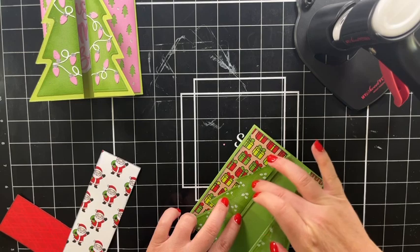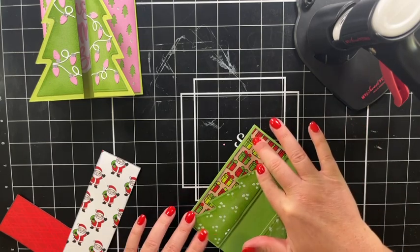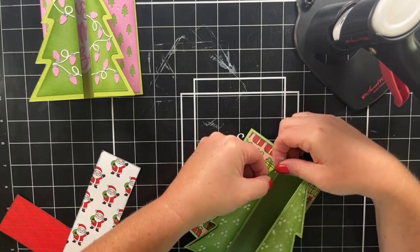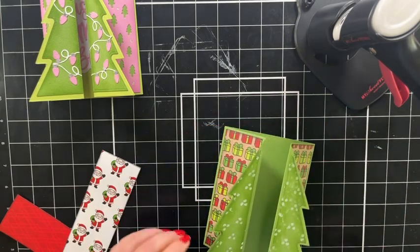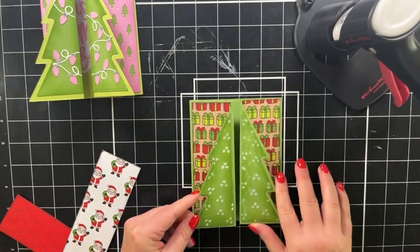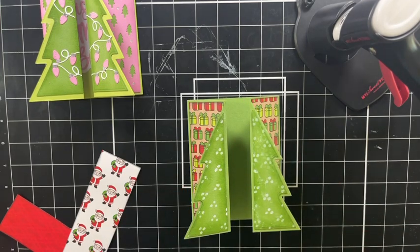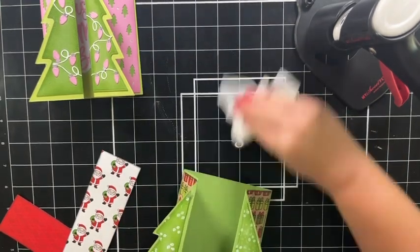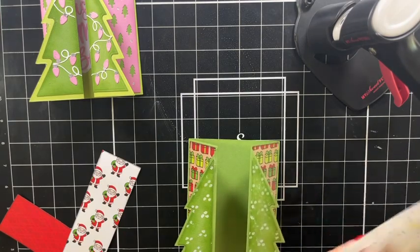It's okay, I guess, if I smear it, because you know what? Snow is not perfect. There we go. Beautiful. I love that. I'll get a baby wipe and just kind of clean this up a little bit so I don't get white ink everywhere. And you can wipe off your stencil with the baby wipe.